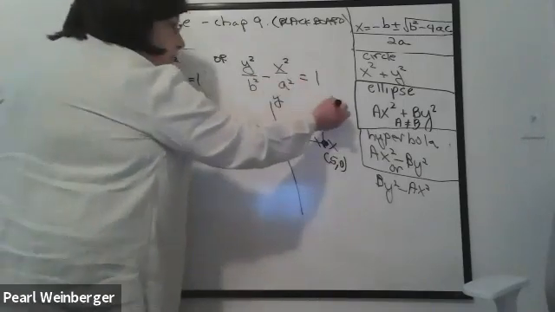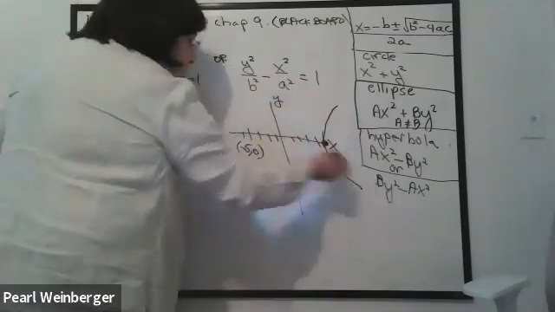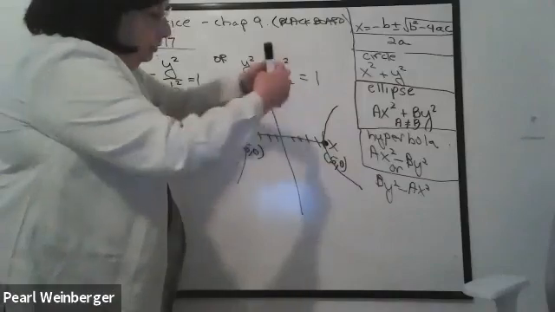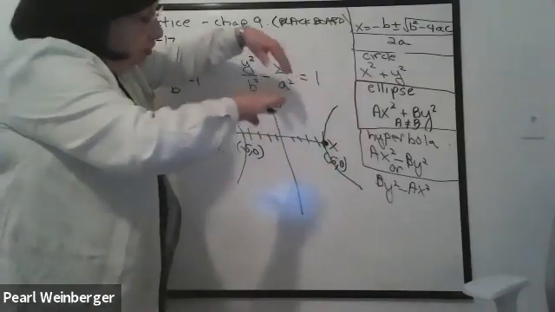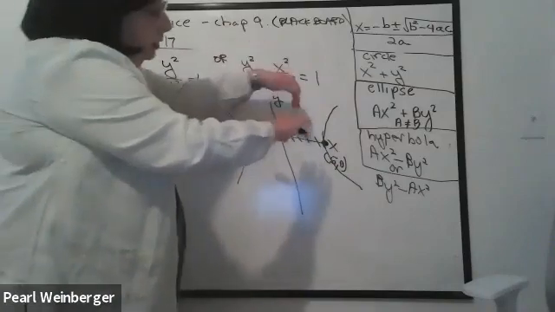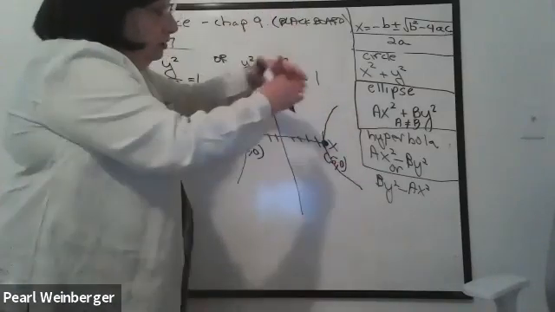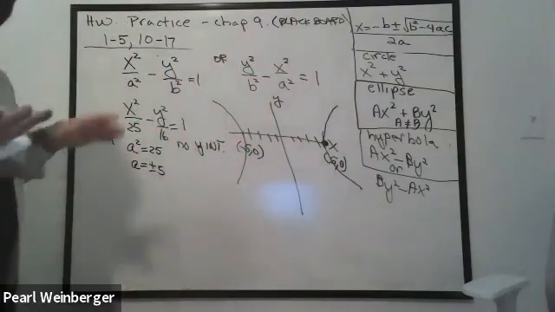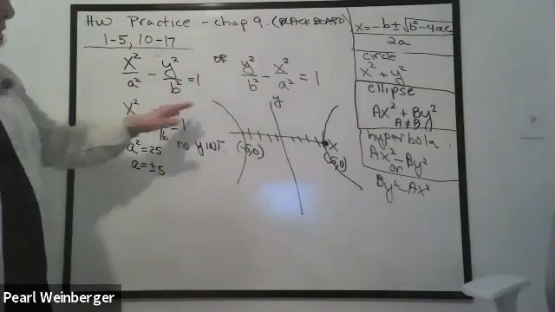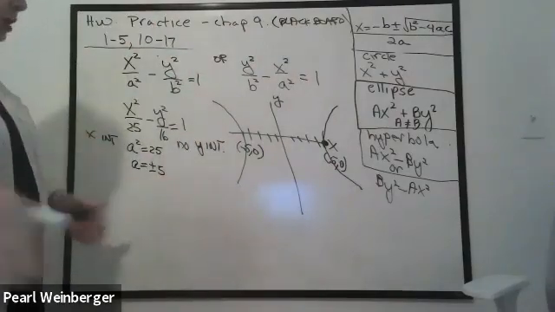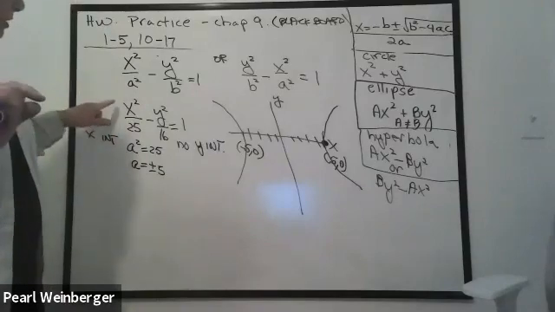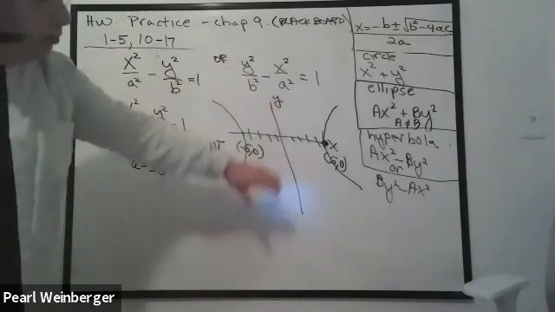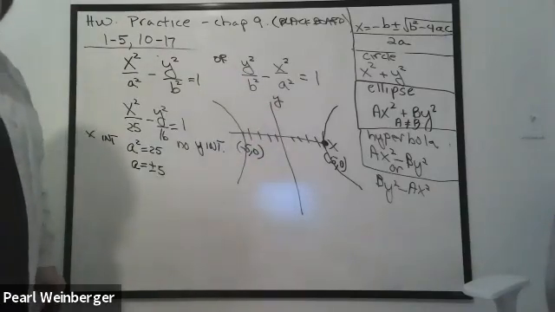And what you get is two facing away curves. Sometimes these curves are sort of U-shaped. In this case, they're sideways U's, but sometimes they open wider, sometimes they open narrower. How to figure that out is beyond the scope of this course. All you have to know is that you get two branches facing away from each other. Since the x squared is the positive one, you get x-intercepts. It does not cross the y-axis at all.